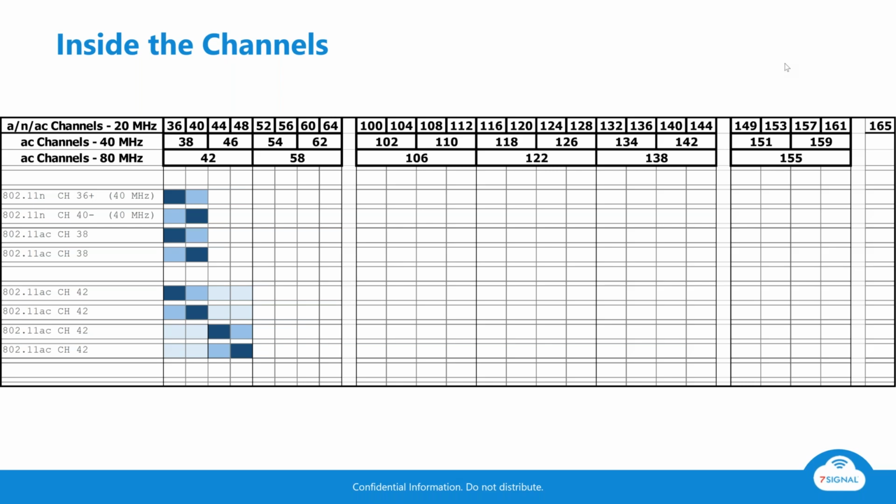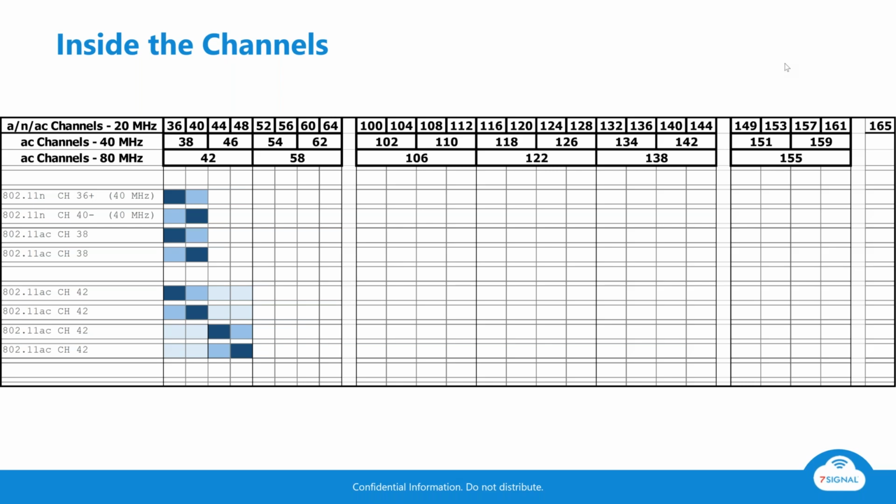802.11ac will check the primary channel and then the secondary channel or channels independently to see if there's any traffic on them. So if that whole 40 megahertz wide block is not available, if somebody else is transmitting on the extension part of it, it will happily transmit on a 20 megahertz wide section of that 40 megahertz wide channel. So it definitely gains a lot more efficiency from that.